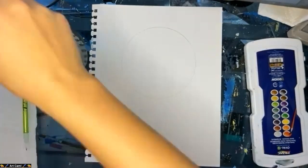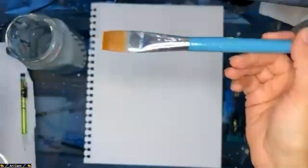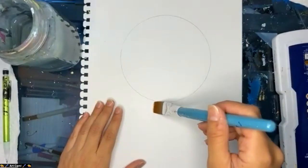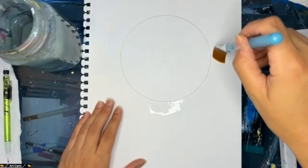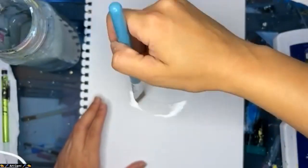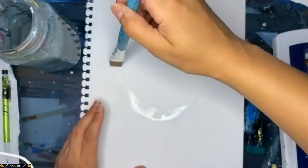Good question. So I have my water and I don't exactly want it to drip, right? But there's still a lot of water. So I'm going to go ahead and go right back here and let's add this cushion of water around the outside of our circle. You're probably going to have to keep on refilling and that's perfectly fine. Keep refilling. I have a nice little cushion.